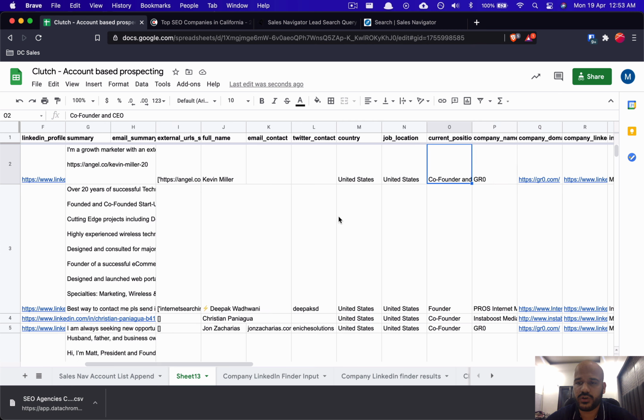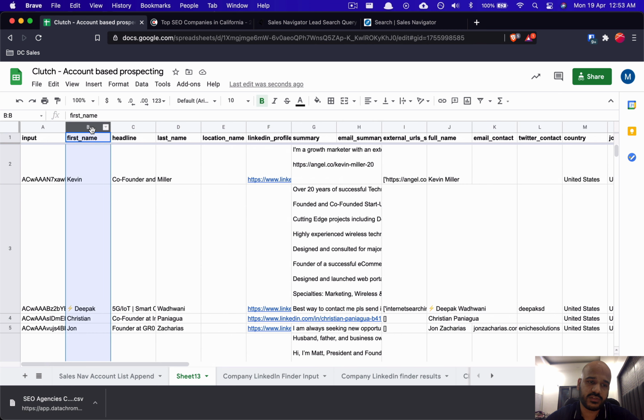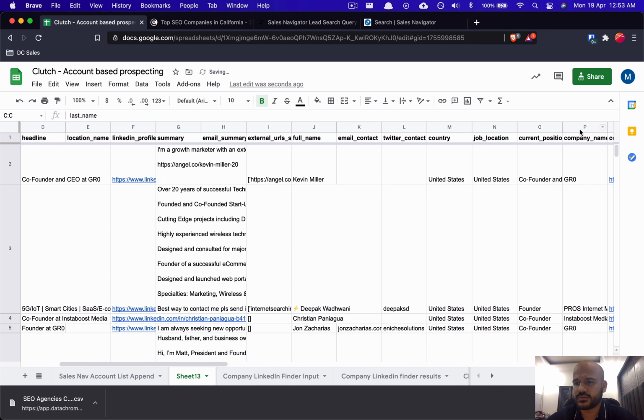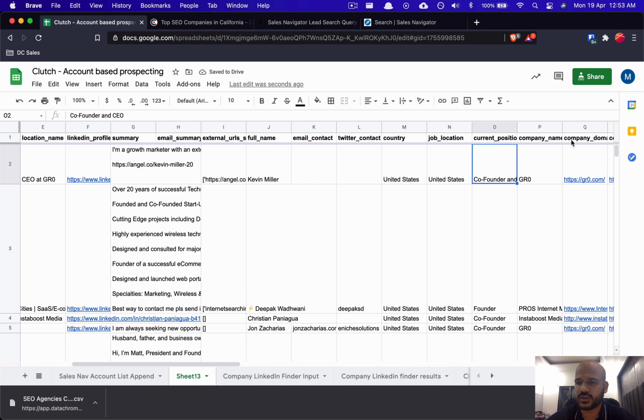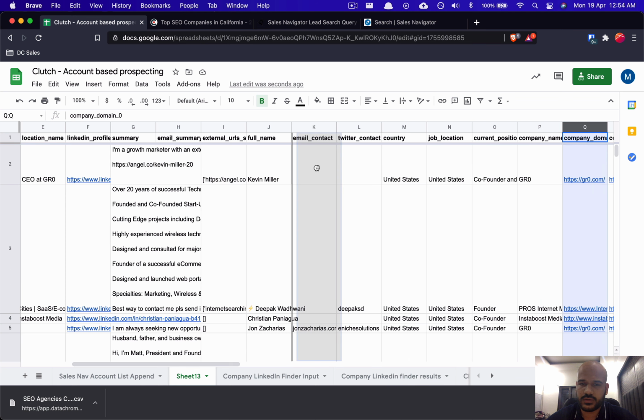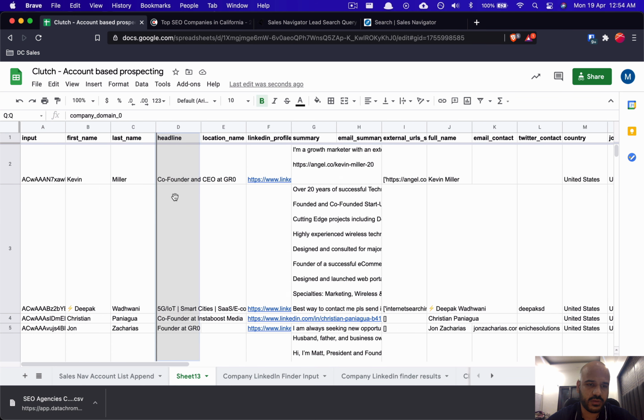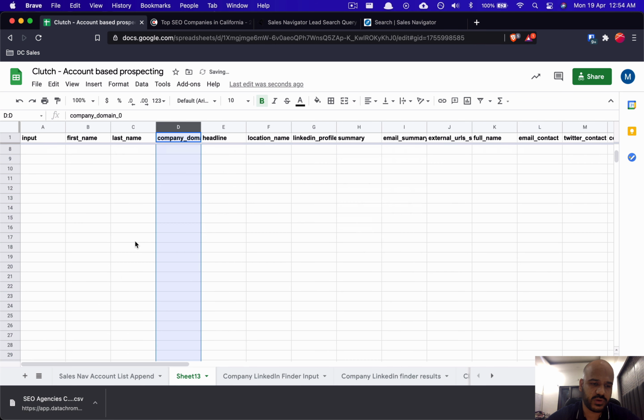So what we're looking for from here is the first name, the last name, and the person's company domain. So the current company happens to be gr0, and we'll take the domain column here, and this is what we're looking for.